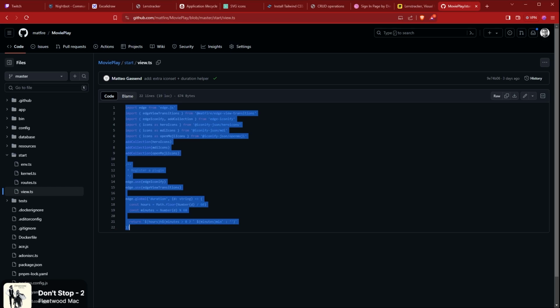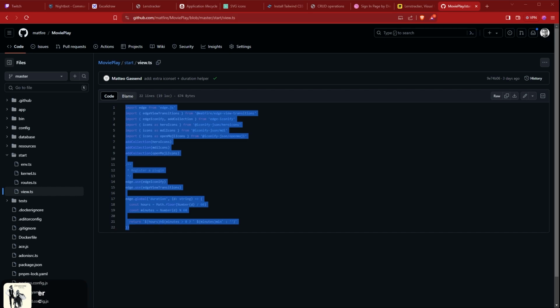So it would be start view.ts. And then we can just paste this in. And we don't need this one. We don't have those for now. So we don't need to register this. And then we can just load this in.